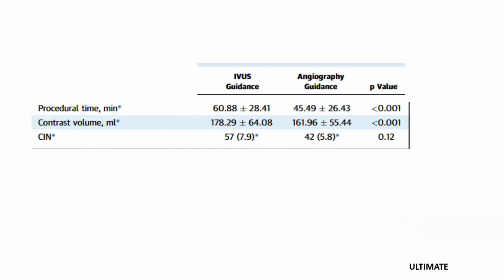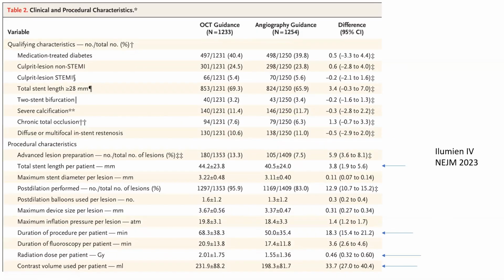affect long-term outcomes. Now, longer procedural time and radiation dose and contrast are due to more post-dilatation, more time spent to analyze the images, and some of it is due to more initial lesion prep, which is a good thing. There was more lithotripsy or cutting balloon or atherectomy prep in this trial with OCT versus angio guidance. And it is okay to invest extra time to analyze your images. The worst thing you can do is do your IVUS and your OCT and just eyeball the images. You'll be going from eyeballing an angiogram to eyeballing ultrasound images. That's not the point of doing imaging.